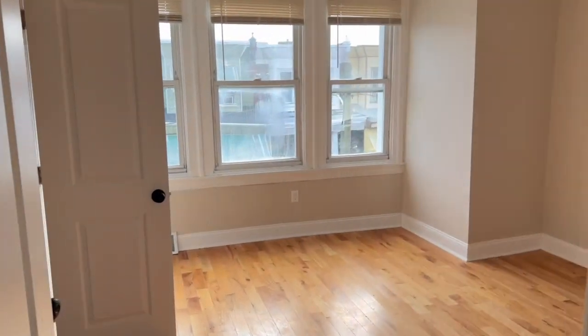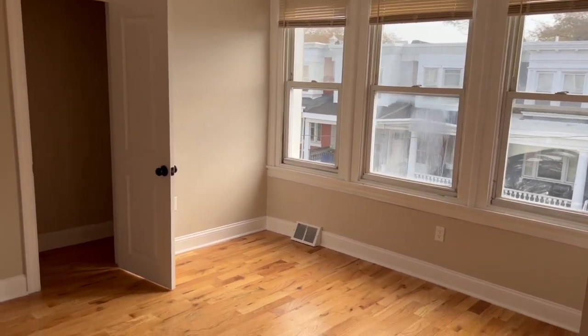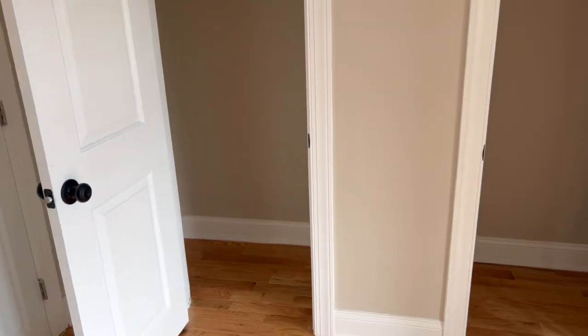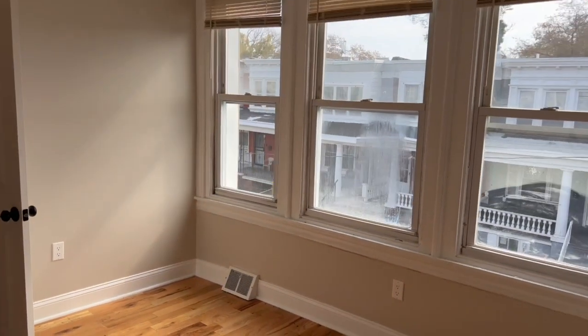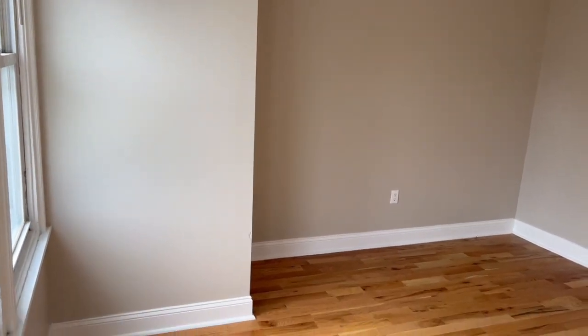Let's start from the master bedroom. This bedroom has three huge windows for natural light. You have a ceiling fan and also two nice-size closet spaces — one on my right and the second one to the left. It's a very good size bedroom. Here is the view from this angle with three huge windows for natural light — I didn't even turn on any light in here.